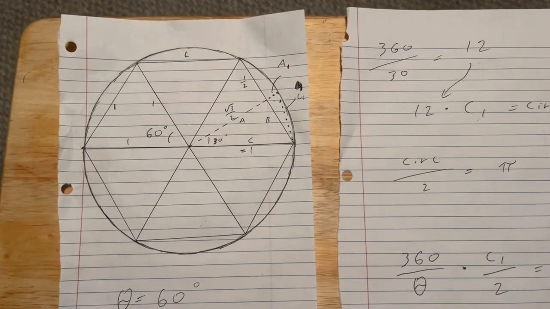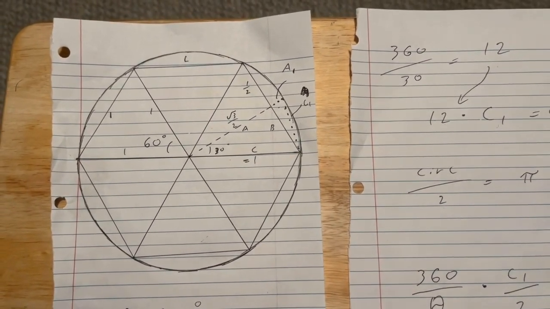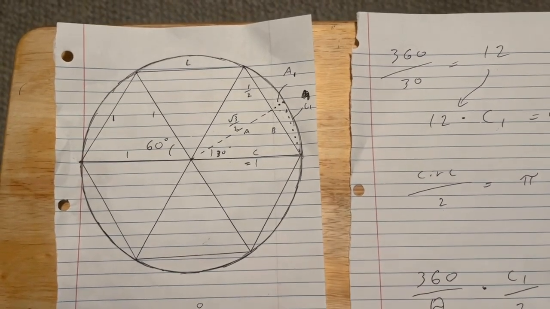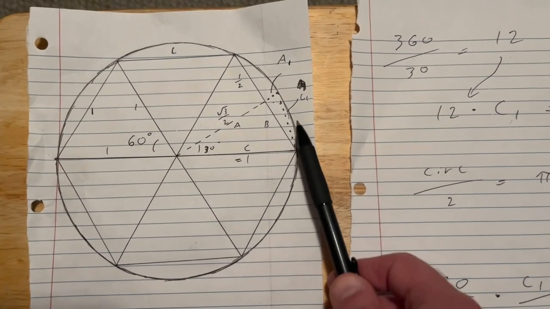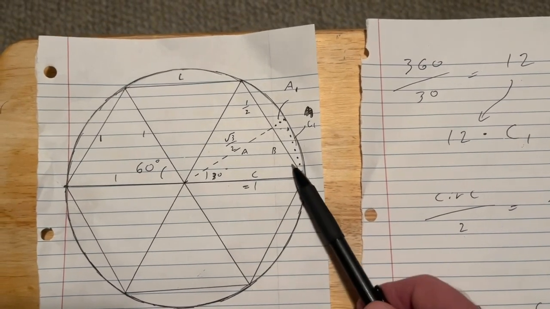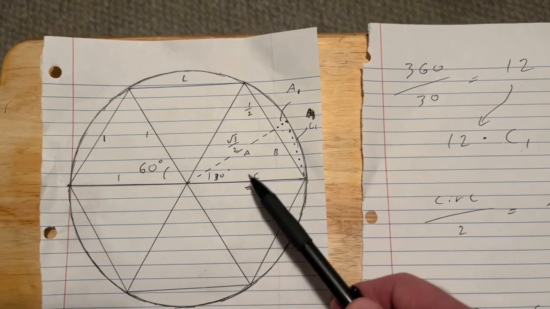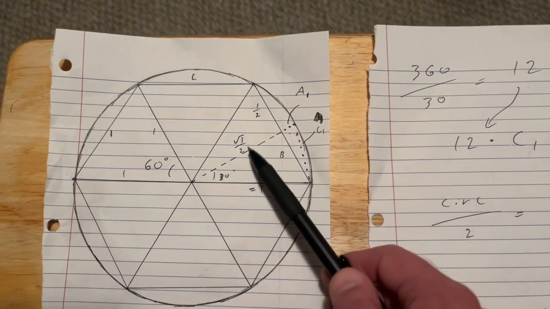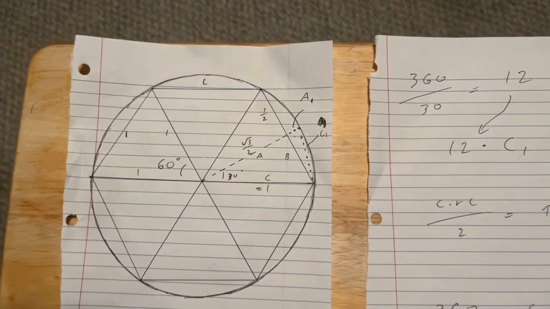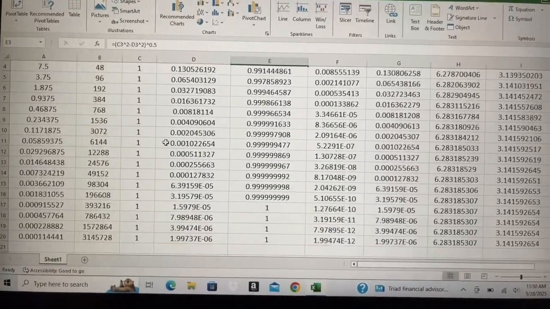Just for a mental exercise, I thought it was kind of fun to put all of these equations into a spreadsheet to see how accurate I could get. Because once you solve for C1 here, then you cut it in half and it turns into B. It almost references itself, because then you use B and this distance here to get a new A, and then just keep repeating the process. Here's how to set up all the formulas.